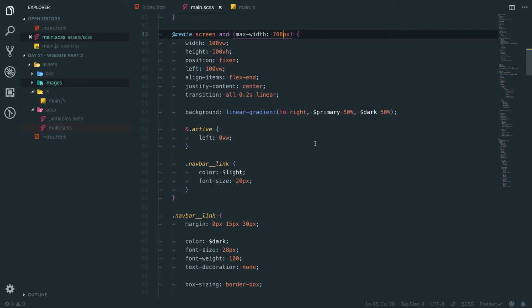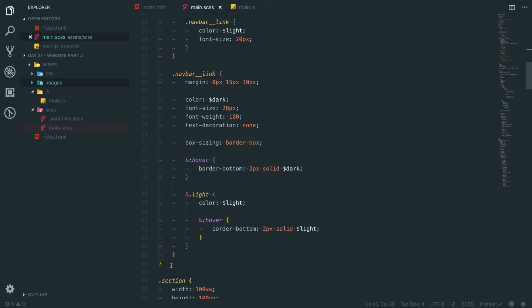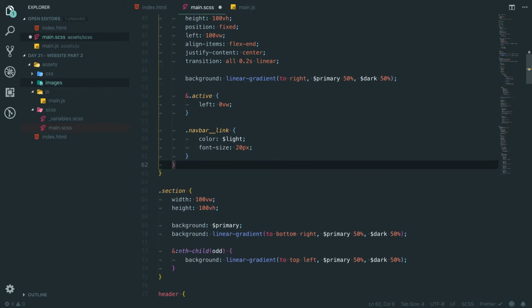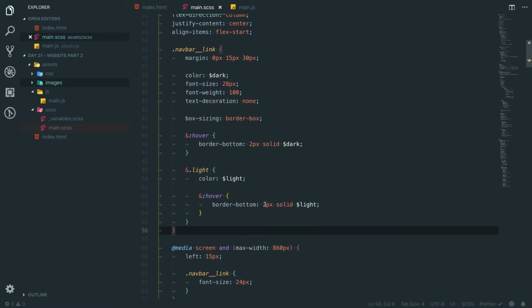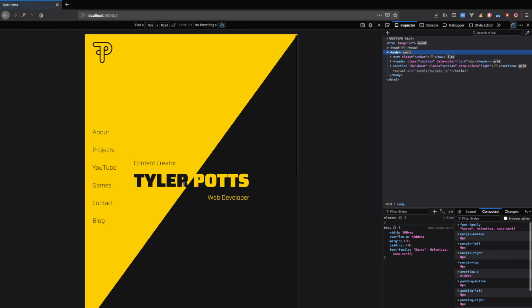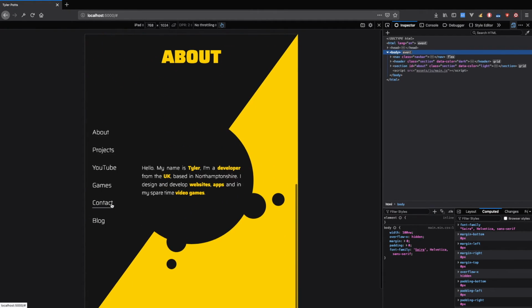Oh, a navbar link is underneath it, and that is overwriting it. We want to move our navbar link above the media queries. Sorry, I can't believe I did that wrong. Boom, so now that is slightly smaller and over to the left, so it's not taking up too much room where it doesn't need to be, and it works over in this section too. Okay, good.